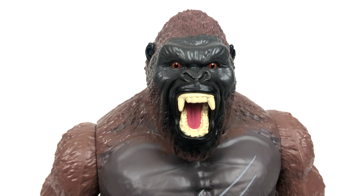Just look at this face. This face is teeming with detail. We've got wrinkles on the brow, wrinkles all around the eyes, giving him so much life. The nostrils on this figure, though, are solid. They are not actual holes in the mold like the 6-inch Kong figure. But for the most part, holy moly, this looks really good for an ages 4 and up figure.